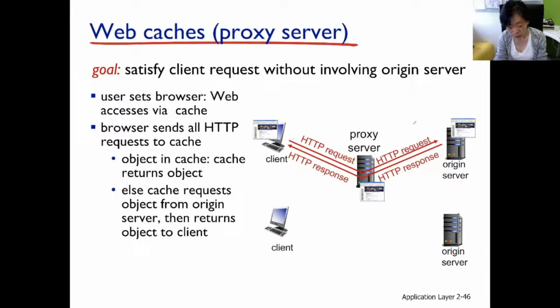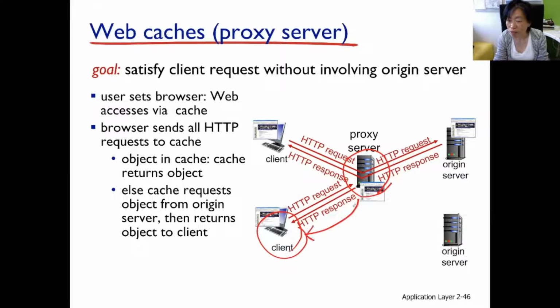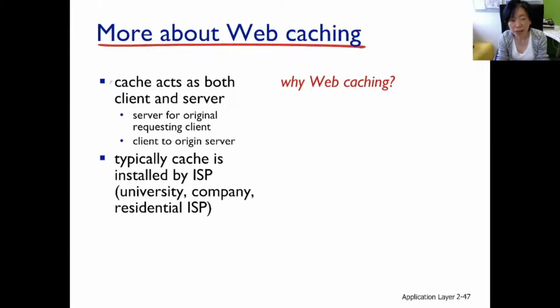And what's nice about this is, look at this client down below. If the client is requesting the same object, it's a hit here at the cache. The server here sends back the object directly without going through this segment of the internet. So, the cache there acts both like a client and a server. As a server, it serves the original client the objects. As a client, because if there's a miss, it will be requesting the original server for a copy of the object.